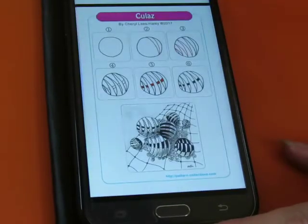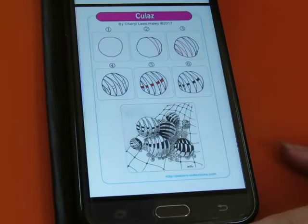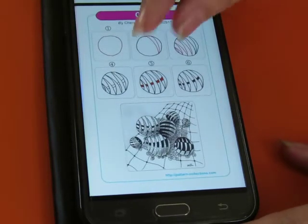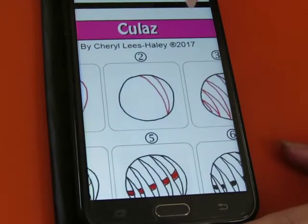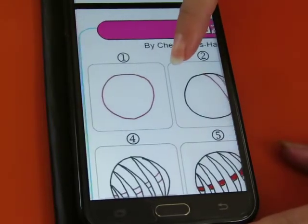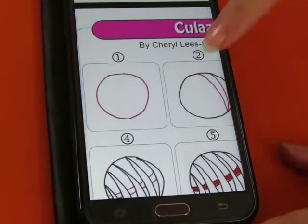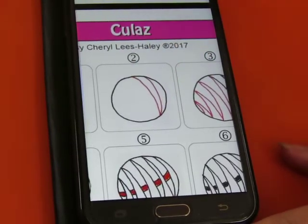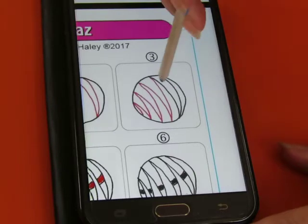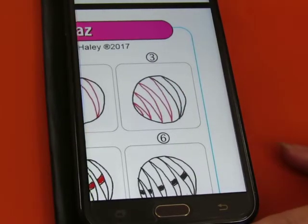This one is called Culaz. Whatever. Not sure how you would say that, but by Cheryl Haley. It is a circle. We're going to make a nice big circle. And inside that circle, we're going to make like a V kind of a shape. And then we're going to continue it. So we're going to make a zigzag inside that circle.